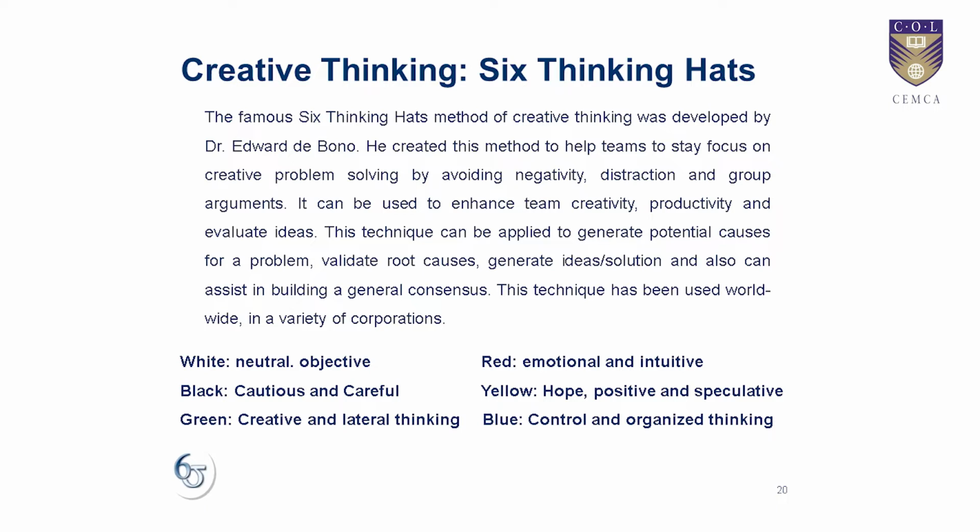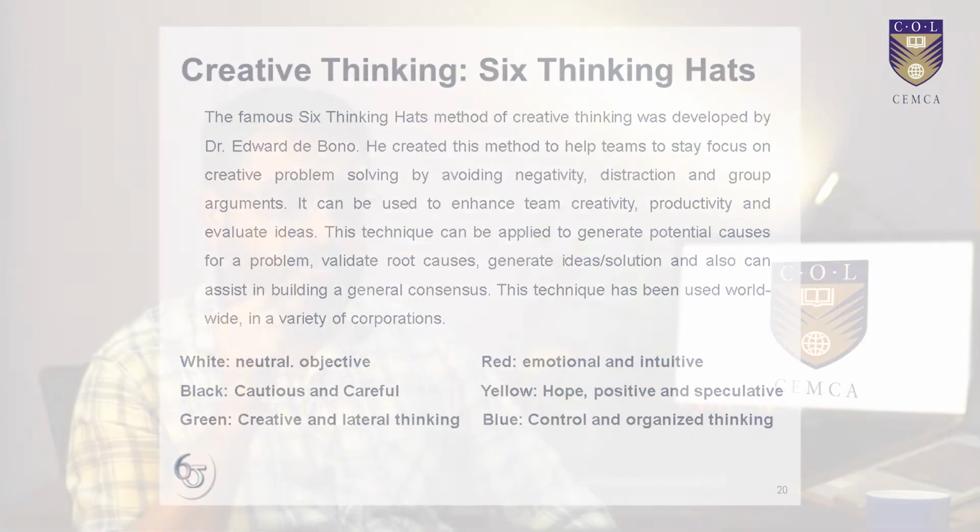This technique is called the 6 Thinking Hats, which he developed, and it can be used to enhance team creativity and evaluate ideas. This technique can be applied during solution or idea generation, and also assists in building consensus. So when we are doing a brainstorming session in the analyze phase, we can use this technique there also. When we are in the improve phase, we can use this method to generate new solutions also. So we can use it both ways. The idea is to use this in a brainstorming session.